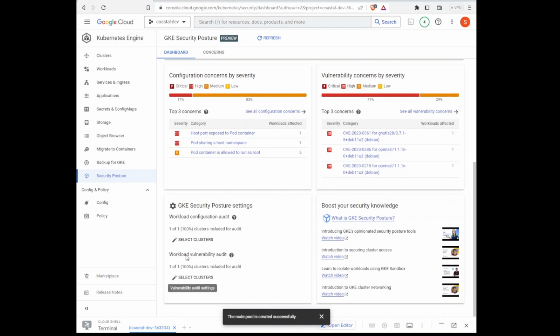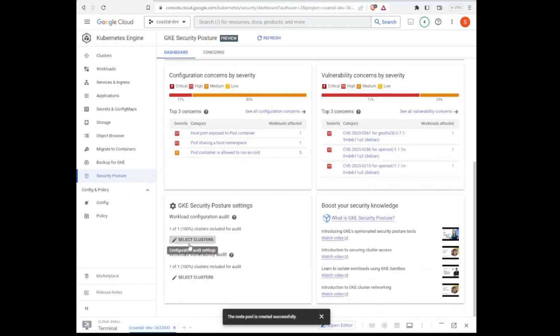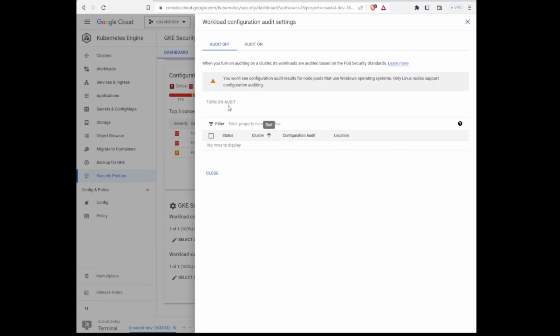And again, if you wanted to select more, clusters have essentially a unified approach. That's the great thing. It will all live in this Kubernetes Engine, right? And essentially in the same UI, right? So if you select a cluster, you can see what that breaks down to. If you have a cluster, you'd have to turn the auditing on, so mine is on.